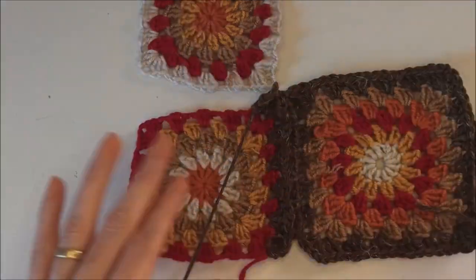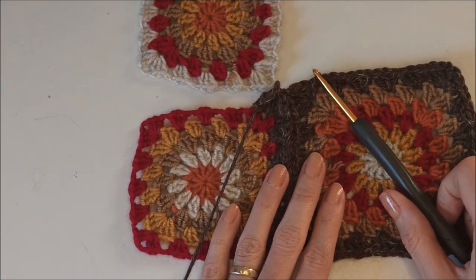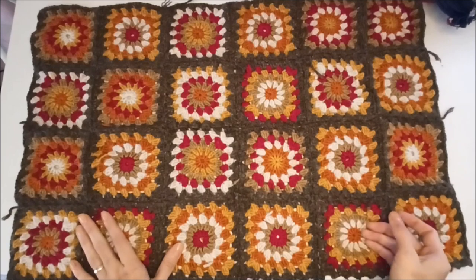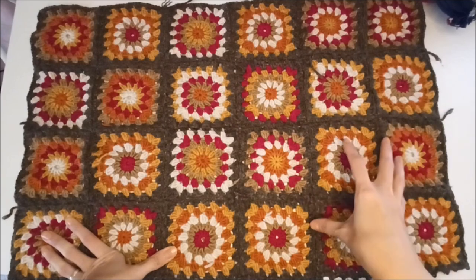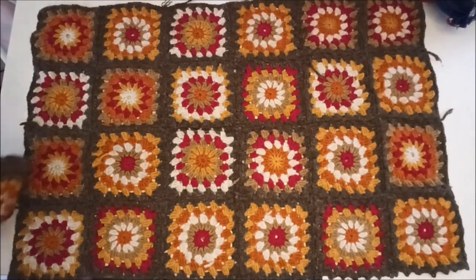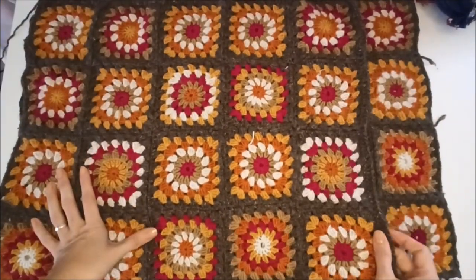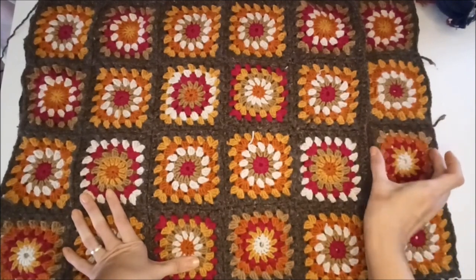Then I will join my motifs, then turn to you. How many motifs I crocheted, I will tell you. I add my motifs together. This is the back side. Four motifs here and five motifs here. I want to make the back side of my sweater longer than the front side. And this is the front side I want to show you. Here one row less, like that. Then we make a rib part here.